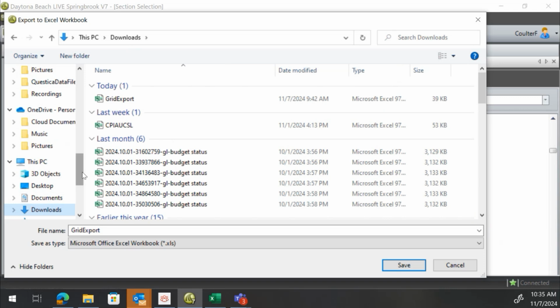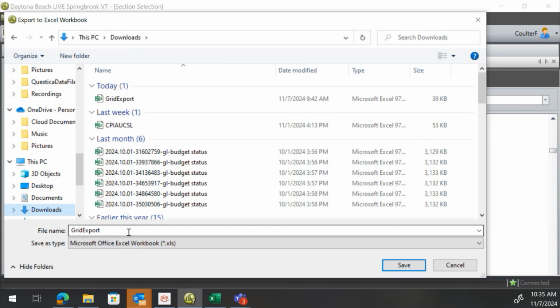The next thing, you're faced with another question, which is, what is the name? If you're exporting a table from Springbrook, it's going to be called grid export as the default. If you're only going to use it now, and then you'll never care about it again, and you aren't even going to open anything else, saving it as grid export is fine.